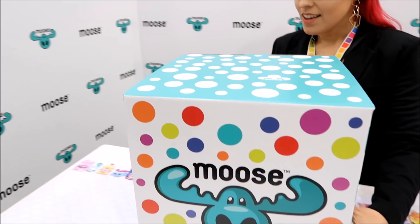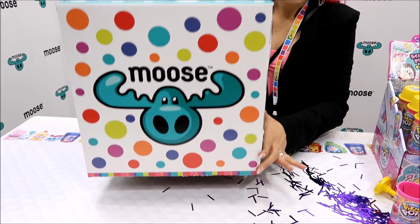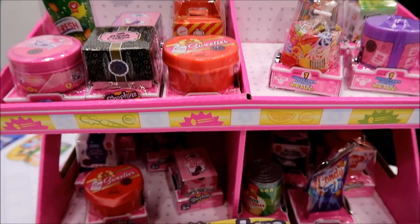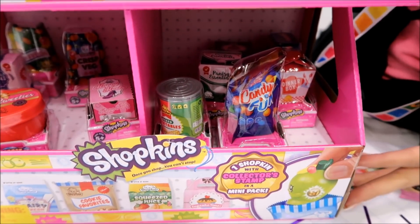So let's do a little bit of an unveiling. I'm going to move all this confetti over to the side — I've got in here a surprise for you guys. I can't believe it, it's already Series 10 of Shopkins! Which is so crazy to think, because I remember when the first one came out and I went nuts over it.